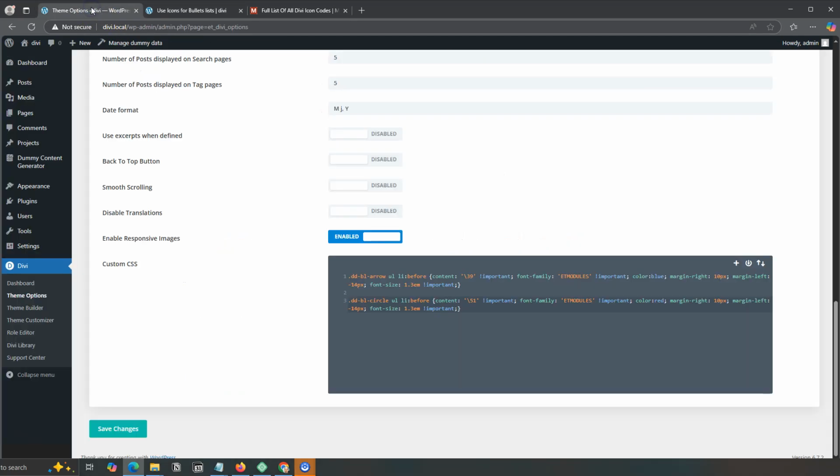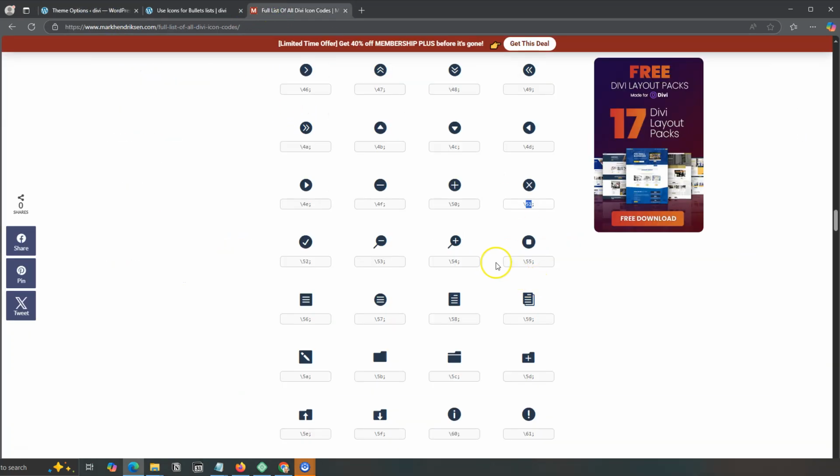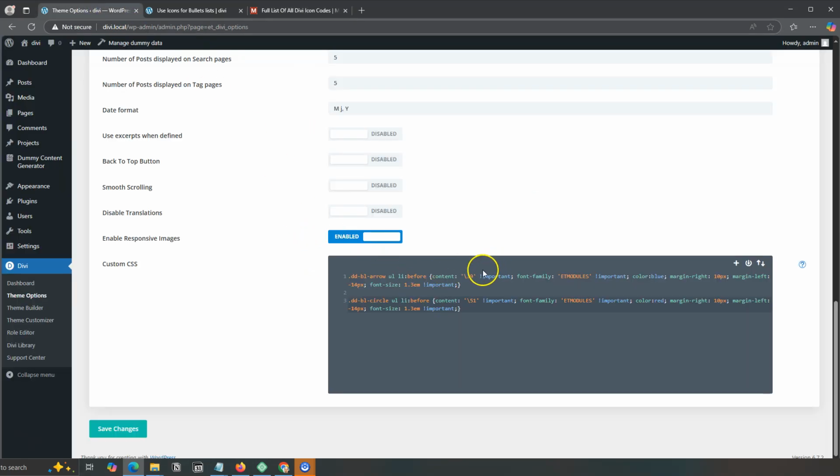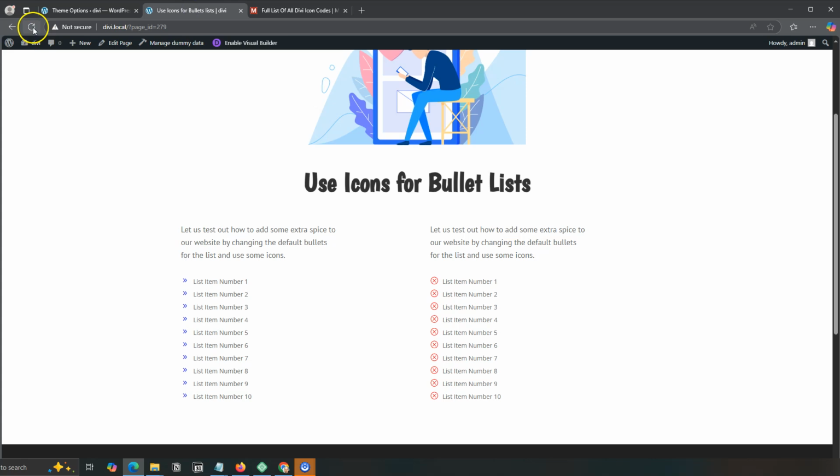So let's just put the check marks quickly just so that you can see how that works. Check marks, 52. Let's go back. 52. Change the blue to green. All right, we save changes. Go back to the front end. And there we go. We've got all the green check marks and the red. All right.